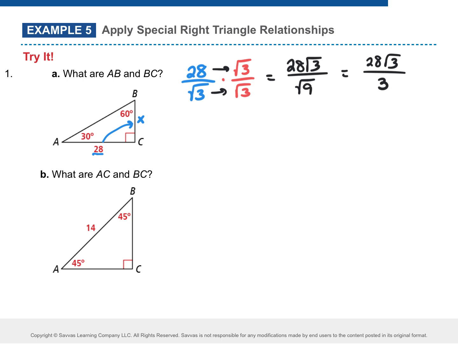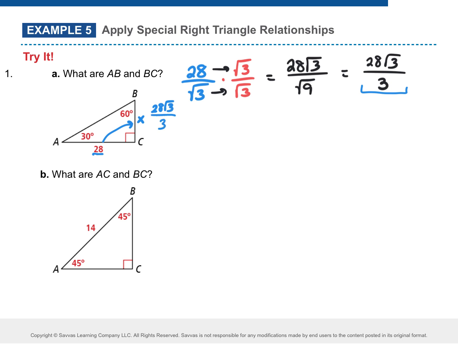Can I take 28 divided by 3? No. If you do, you get a decimal. I prefer you not use decimals. Okay. If you do, no big deal. But I think it's easier for you if you just leave it as a fraction. Okay. What did that just give us here? That's the short leg. So we have 28 square root of 3 over 3 for our short leg.